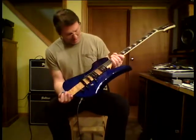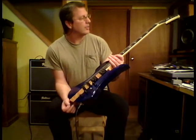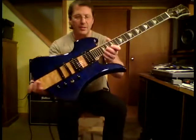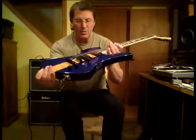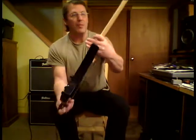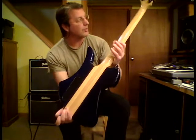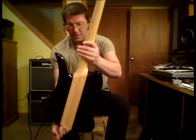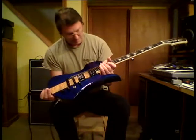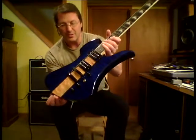Gonna show off my 2007 BC Rich Mockingbird NJ Classic. The wood construction on this is absolutely stunning. It's beautiful. Maple neck, walnut stringers that are going up and through. The maple quality on the top is just incredible.